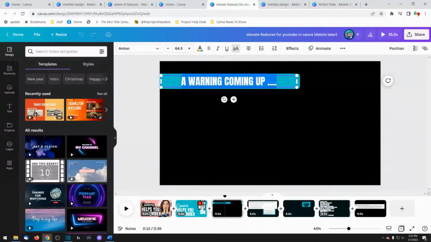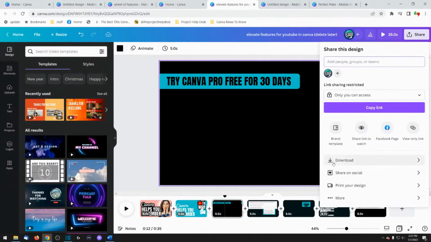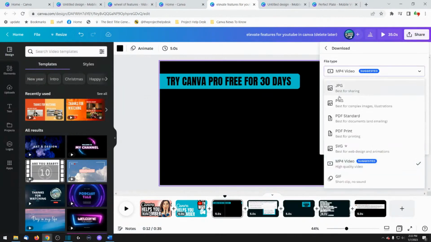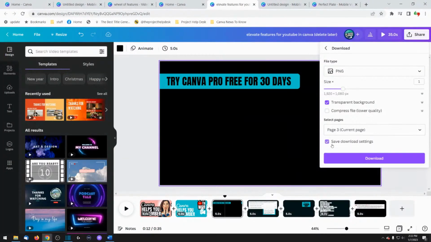and I can type up something new. So let's say that I wanted to add try Canva Pro free for 30 days, right? Then what I would do is take this, I would click share, download, MP4, transparent background. I would go to the current page, and I would click this button that says save download settings.